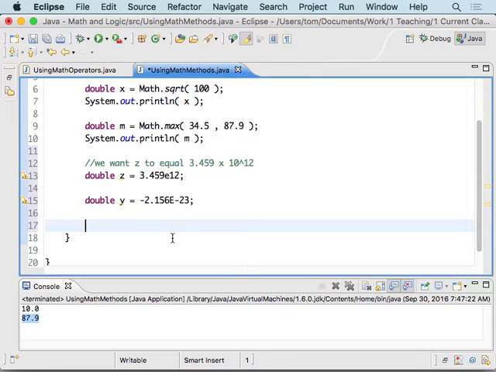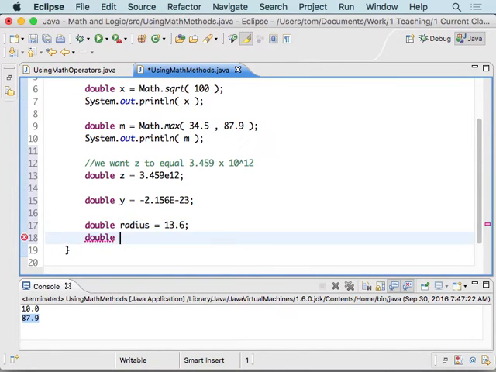So let's say I have a double radius equals 13.6, and an area of circle equals. We're going to do this with two different math things. So we know that the area of the circle is pi times r squared.